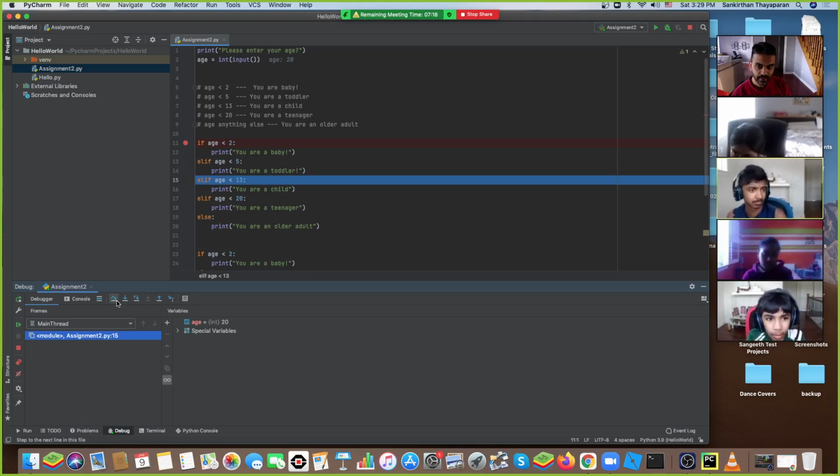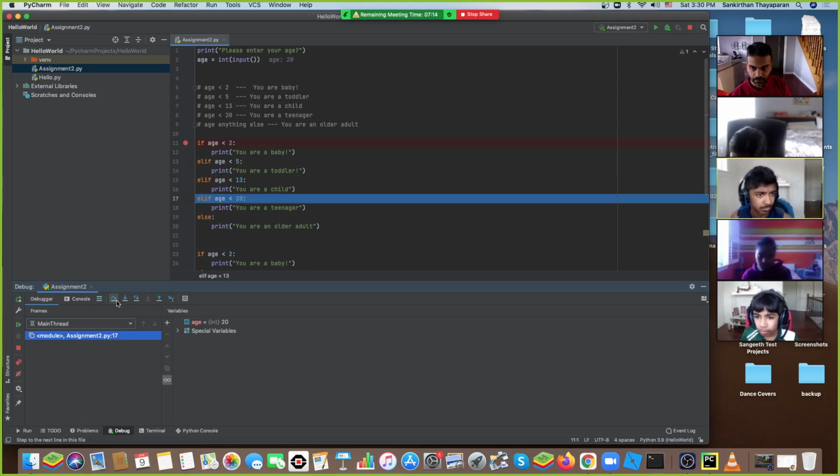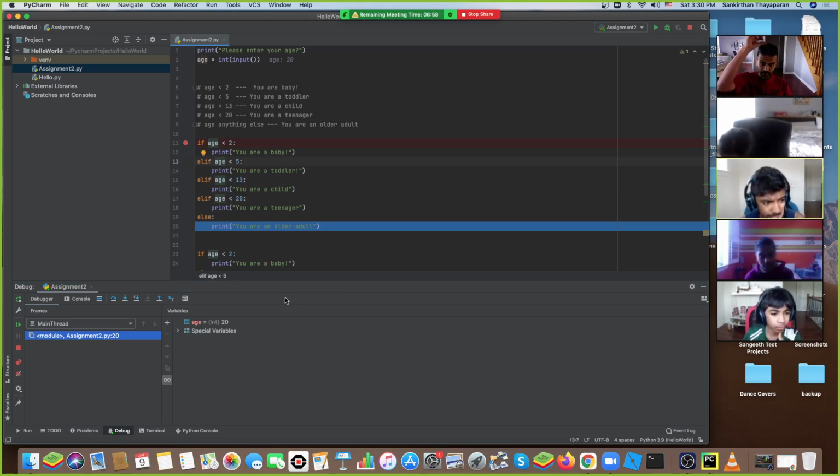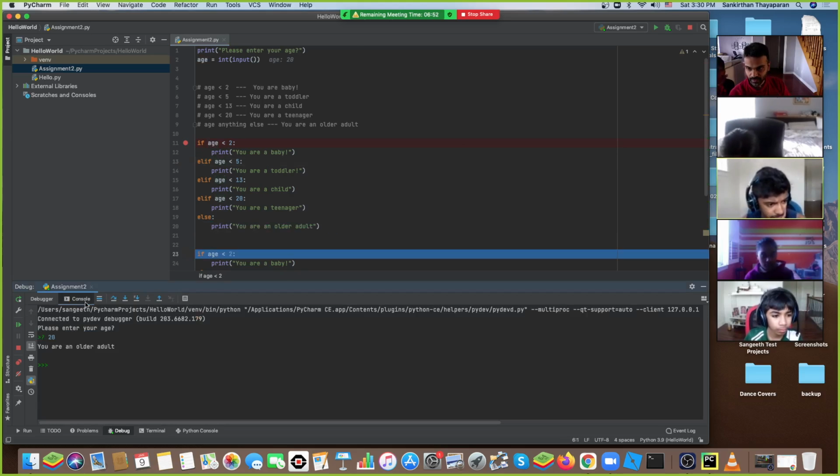Age less than 13? No, it's going to skip. Age less than 20? No. So it is else, right? Because it didn't match any of our conditions. Age is not less than 2, age is not less than 5. It went into the else block and it's going to say you are an older adult. That's what gets printed here.